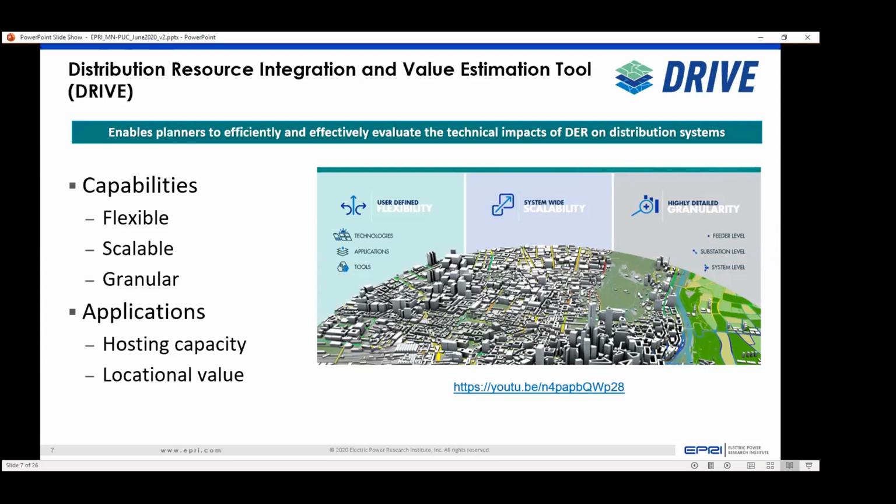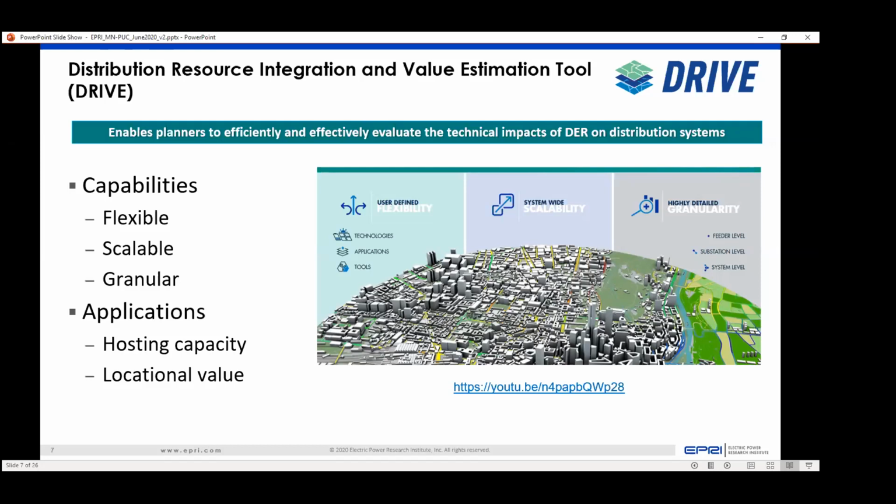At the same time, the capability of granularity really focuses in on being able to get down to those individual nodes, like Luther talked about earlier. The individual nodes within a feeder, hosting capacity is defined all the way down to that level of detail. So it looks system-wide, but it gets down to the specific details of a feeder, and it's flexible among software platforms that utilities utilize today. So that's kind of a little bit more about Drive.